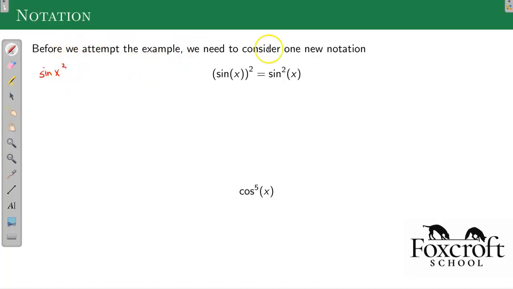So the shorthand notation you're going to see a lot with sine and cosine is you put the exponent right after the trig function. So this would be the same thing as cosine of x all raised to the fifth power. Just put the exponent right after that trig function. It makes it a lot simpler to write, but not necessarily simpler to interpret what they mean. But when we're looking at these equations, we see sine with a 2 there. We recognize that's something being squared, and that's going to be our clue that it's quadratic type.